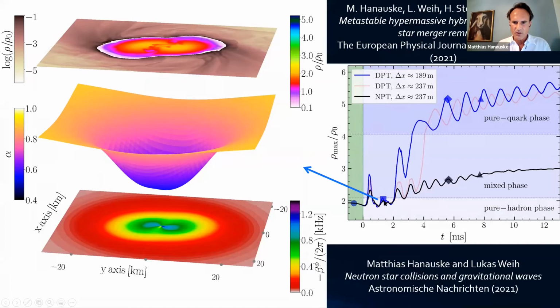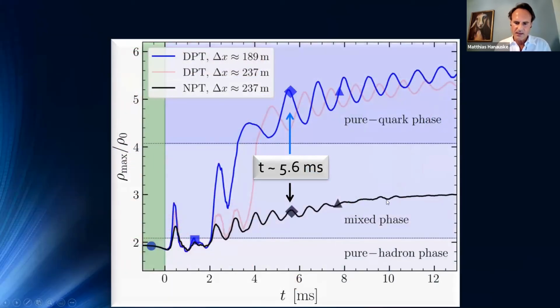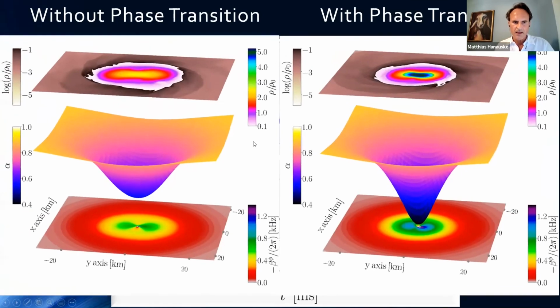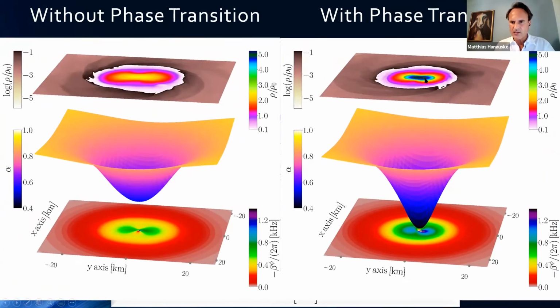So this is the situation over here where both simulations, with and without phase transition, are more or less the same. The density structure of the equatorial plane, the alpha and the frame dragging beta phi component. Now we are looking at these kind of things, and there you see a huge difference. Here, with phase transition, the interior contains quarks. The alpha is really different, the space-time is deformed much more. The frame dragging is much more because this hybrid star rotates much faster.